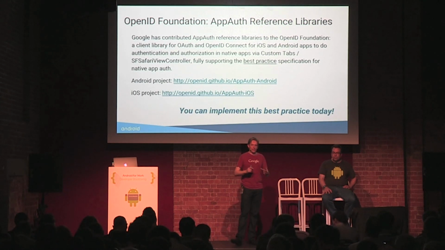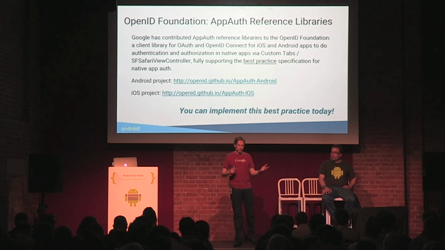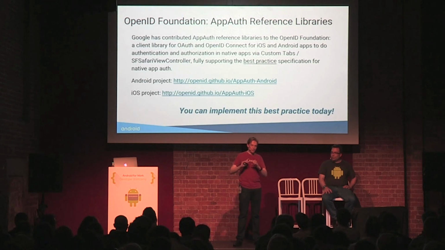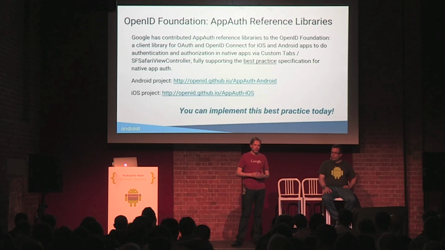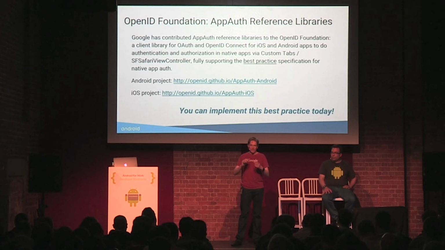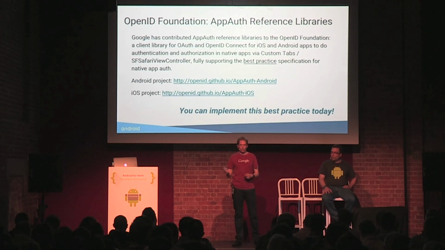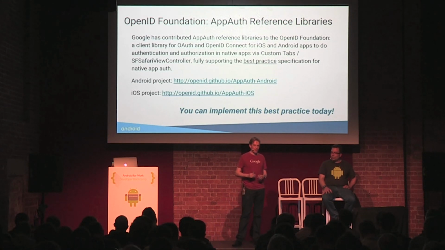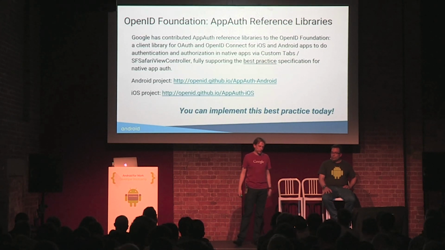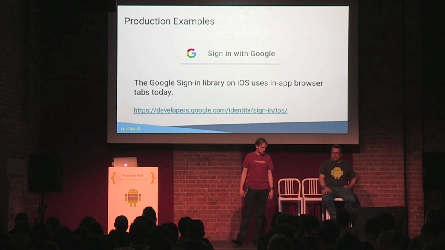And one of the real benefits of actually having our team provide this code, particularly on Android, is that we've taken care of some of the complexities of using a browser to do this type of flow. So for example, we're going to check the system to see if the user's default browser has custom tab support. And if it doesn't, then we'll look for any browser that has custom tab support. And if there are none, then we look down the list basically until we find a suitable user agent to load the request in.